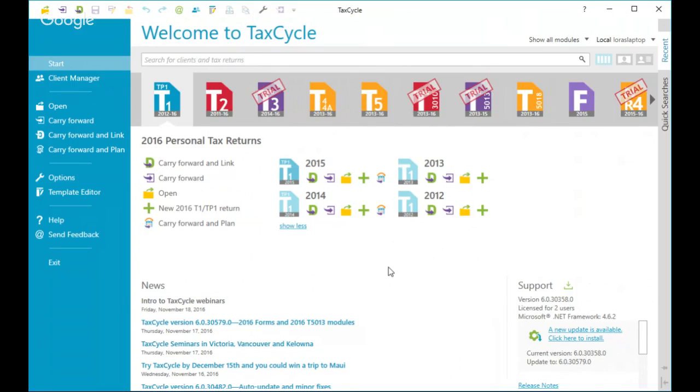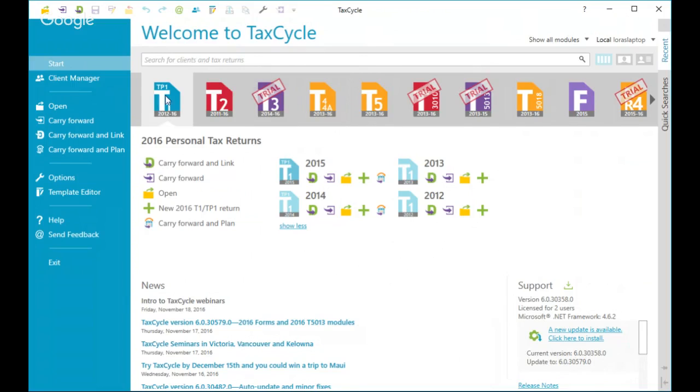But I personally find this software to be the most new and fresh, easy to use, user friendly, and modern, and very, very up to date. I would say taxes right now are changing so quickly as far as implementing new technologies. Even Canada Revenue is finally making some big strides, and TaxCycle is always on the cutting edge of that. So I really enjoy using them.